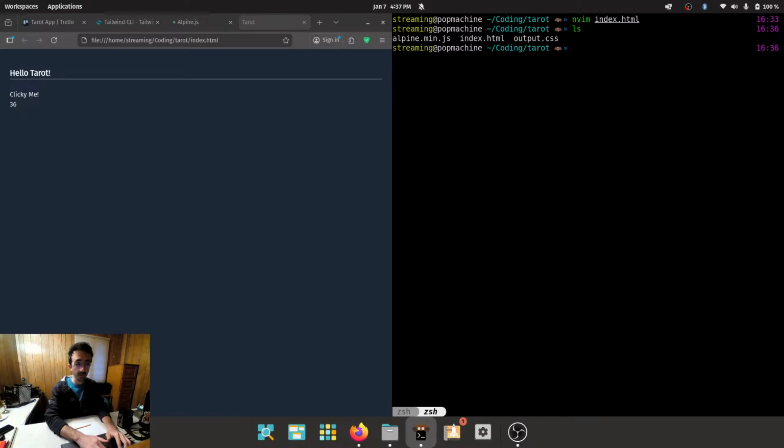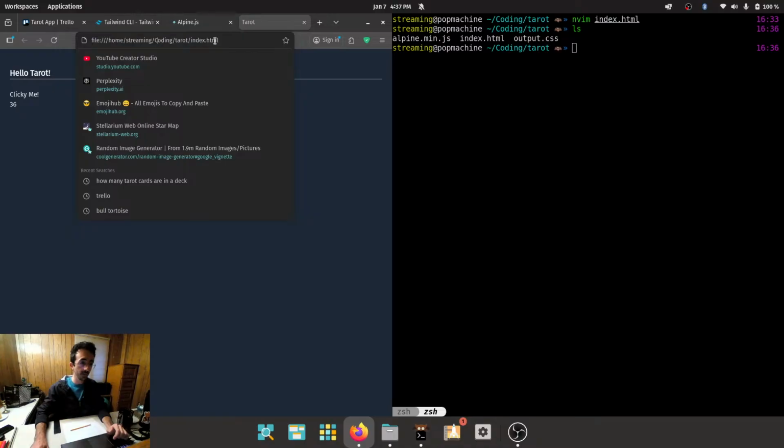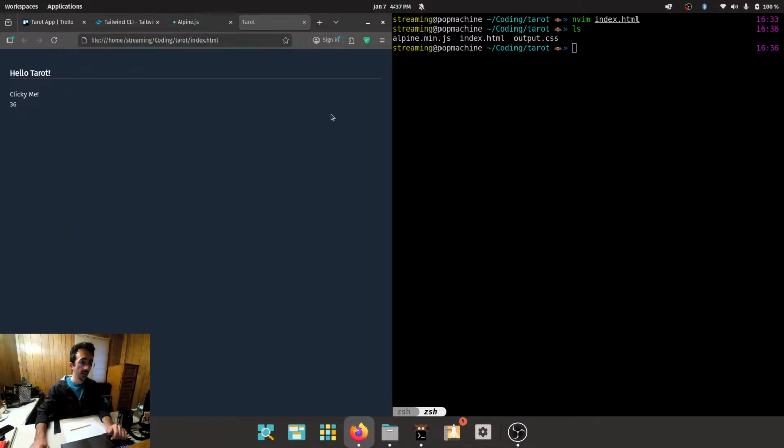I'm not even sure that I'm going to host it anywhere. It'll just be these 3 files, and for anyone who wants to use it, you just have to have these 3 files, and then you open index.html in whatever browser you want. As you can see in my browser, it's using the file system to open this file. That's all it is. It's like a local web application. We'll see how the project evolves over time, but for now, this is the direction I'm leaning towards. Just dead simple.